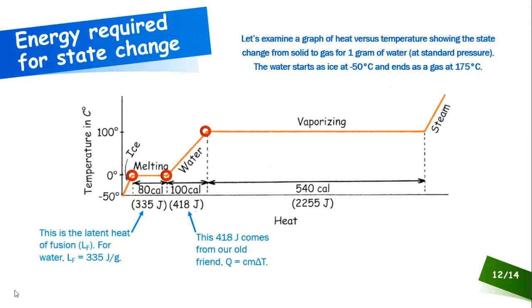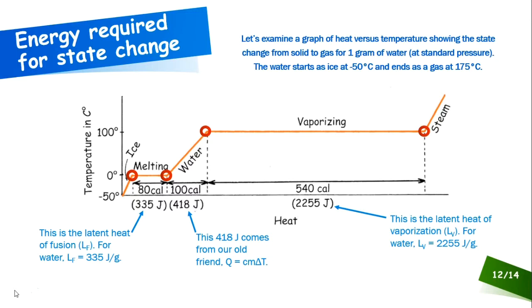Now we're ready for the next state change, going from liquid to gas. And that requires the heat of vaporization. Notice the heat of vaporization is a lot bigger than the heat of fusion. This is pretty typical for most materials. It takes a lot more energy to go between liquid and gas states than it does to go between solid and liquid states. So we take in that latent heat of vaporization, the 2,255 joules, and that brings us over here, and then we can continue adding. Now we're in the gas state.